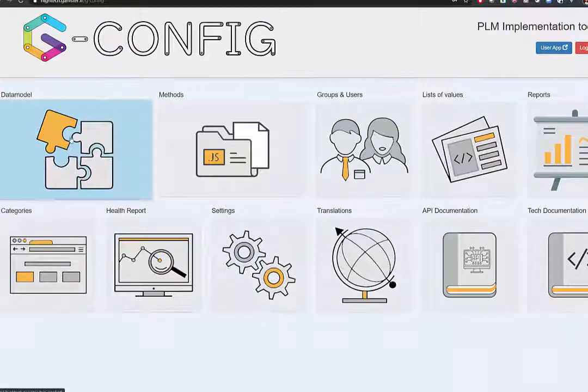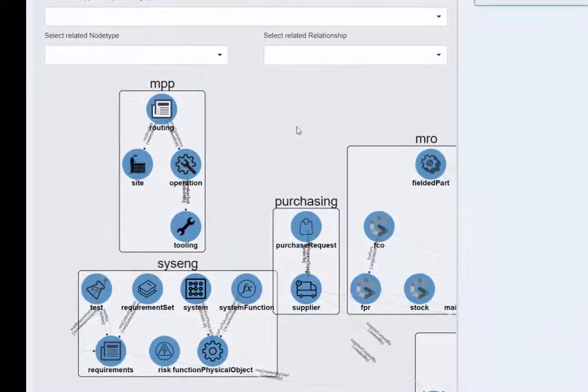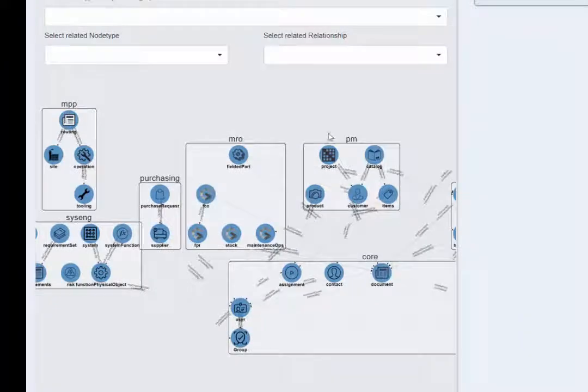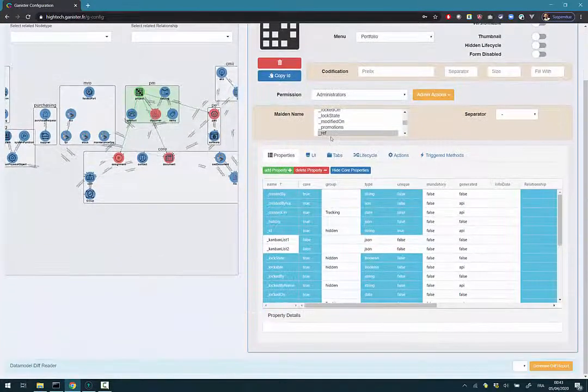So let's just dive into the data model real quick. We are just doing an overview of the G-Config. There will be another video about how to actually create a new node type, etc. So here you will see the data model, all the objects. If I click on an object, I have all its definition.